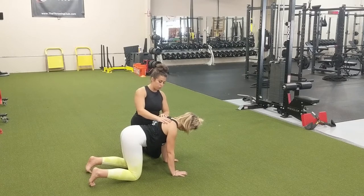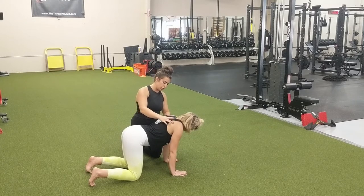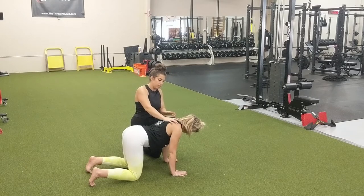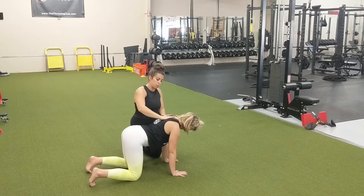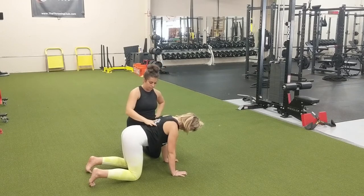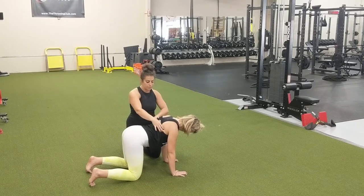While they're squeezed, we're gonna bring them up towards her ears, good. And then from there, she's gonna push those shoulder blades apart, so her spine's gonna lift up towards the ceiling. So push them apart, come up towards my hand. Yes, push more, push the ground away from you, more. Good, then we're gonna pull them down towards your pockets. Yes, and then while they're down towards your pockets, we're going to squeeze them together.